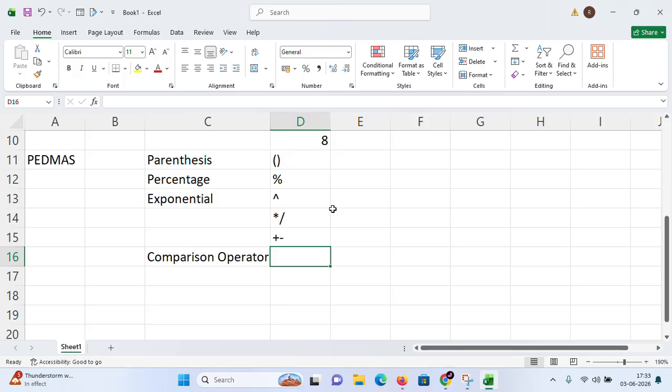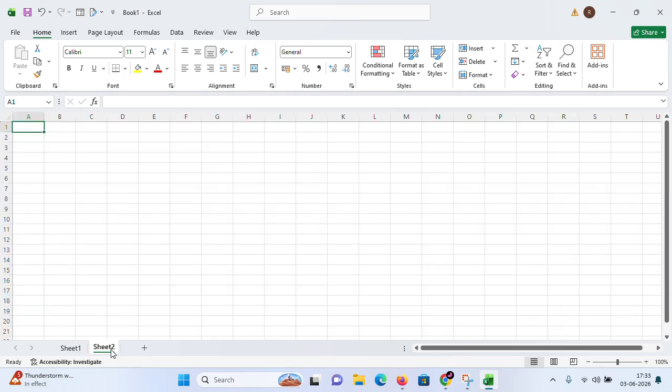Those pages are known as sheets in Excel. So let me insert one more sheet. To insert a new sheet, just click on the plus sign. As I press it, it will insert one new sheet, called Sheet 2, and here we will do one activity.